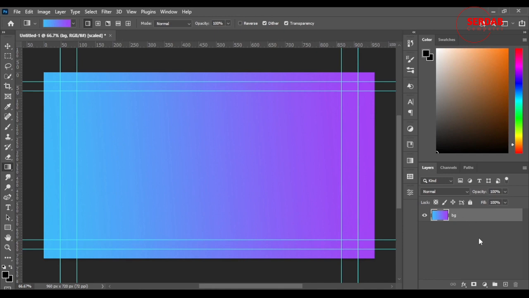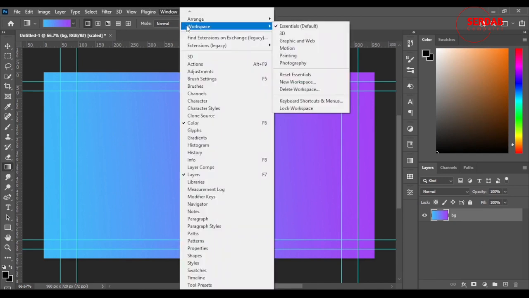Call it BG. Now let's change our workspace to motion. Right now you're on Essentials. There are also workspaces for 3D work, graphic and web, motion, painting, and photography. By default you would be on this, but depending on what you're doing, you would change between them. Once you choose something else, you can always come back and change your workspace.